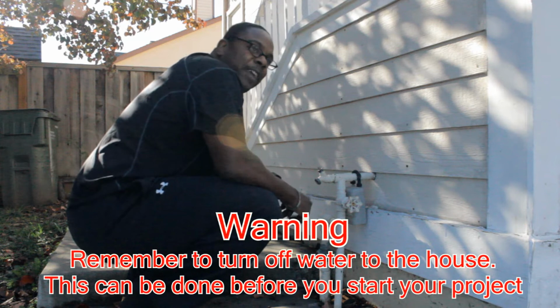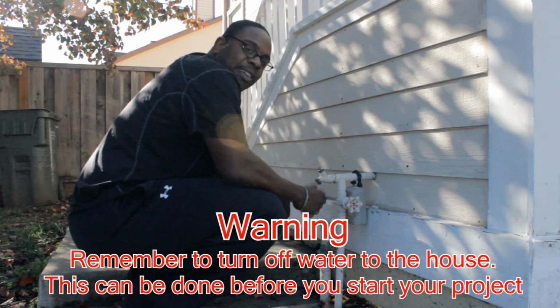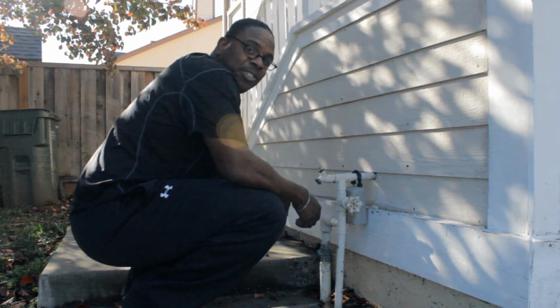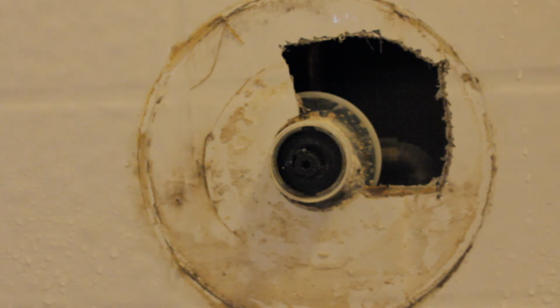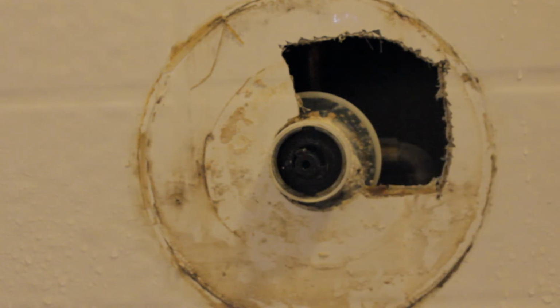So now that we removed the faceplate, the next thing you want to do is locate your water main and shut off the water supply to your house before you remove the cartridge. If not, this could happen to you. So at this point, we want to go ahead and remove this cartridge. The way you do that, you take the handle that was originally on the shower head and you go ahead and screw it back into position.